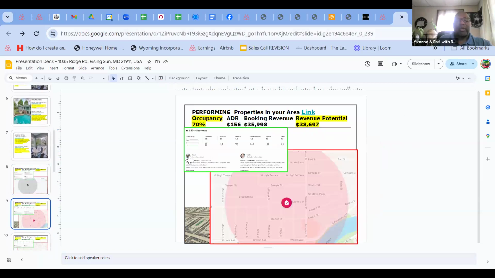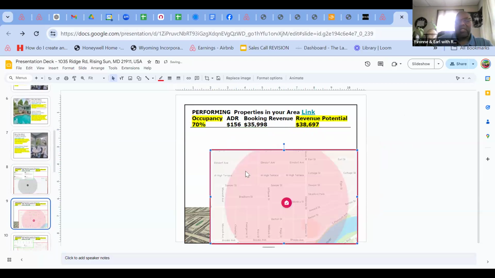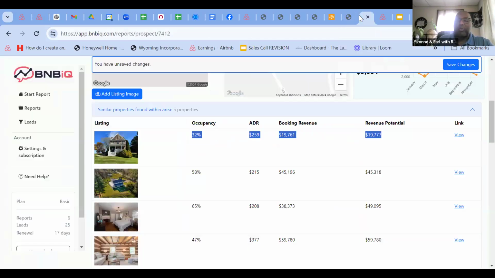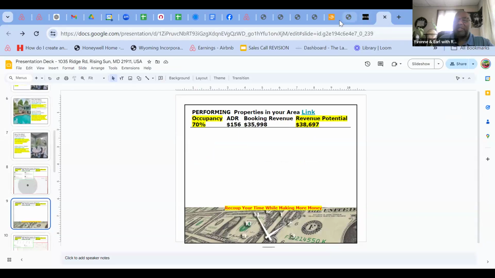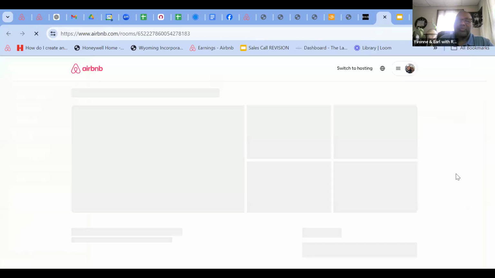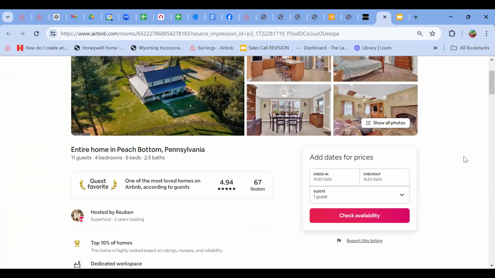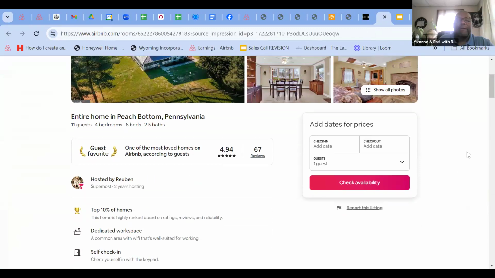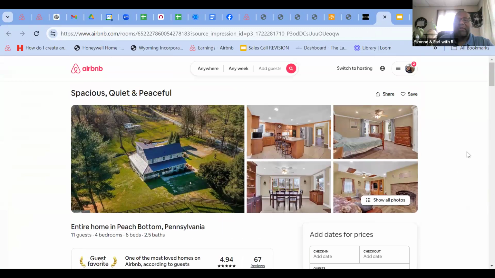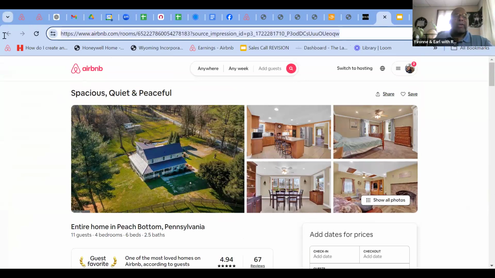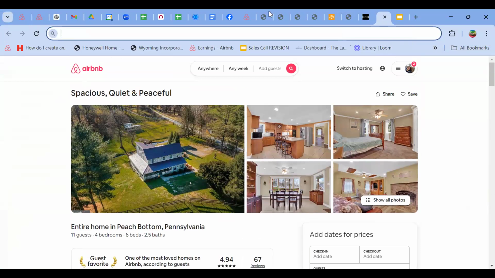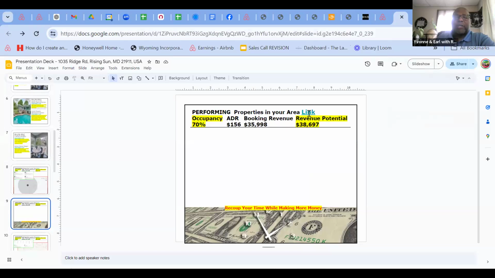Let's do the next subject property. Snip this, edit that, go back to the report. Let's see if this is a current Airbnb listing by hitting this link. All right, it is a current listing. Superhost 2 years. Very good. And the one thing I didn't do for the first one that I could probably show, just take this, copy that link and throw it here where it says link.